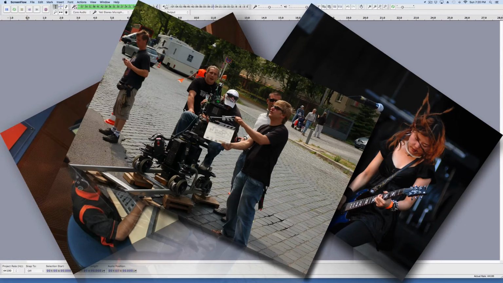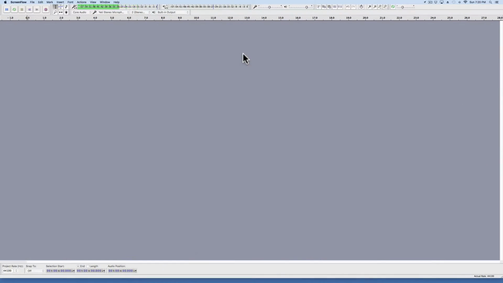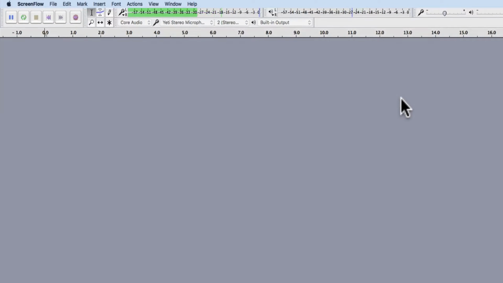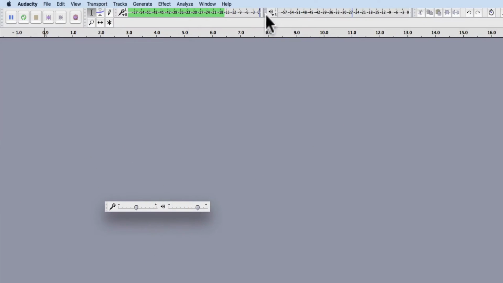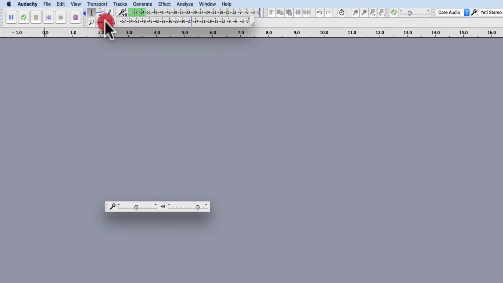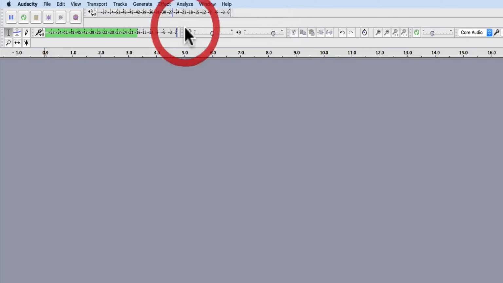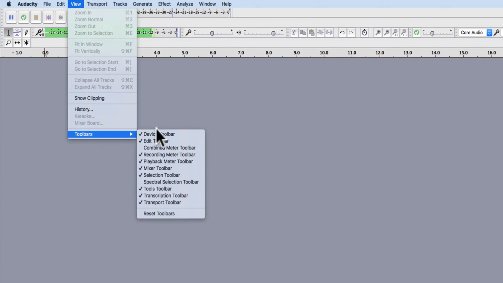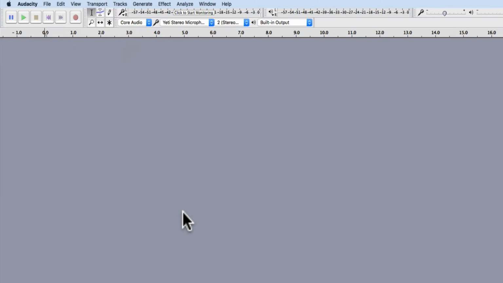All right, let's talk a little bit about Audacity. Let's start with the interface, how you move around. Now, if you open up Audacity, your screen might look a little bit different than this. And the reason for that is all of these menus move around to fit your needs. So if you're looking at it and you're like, well, mine looks nothing like what you're showing me, here's what I want you to do. You're going to go up to View, go down to Toolbars, and then Reset Toolbars. Once you've done that, you should have something that looks like this.